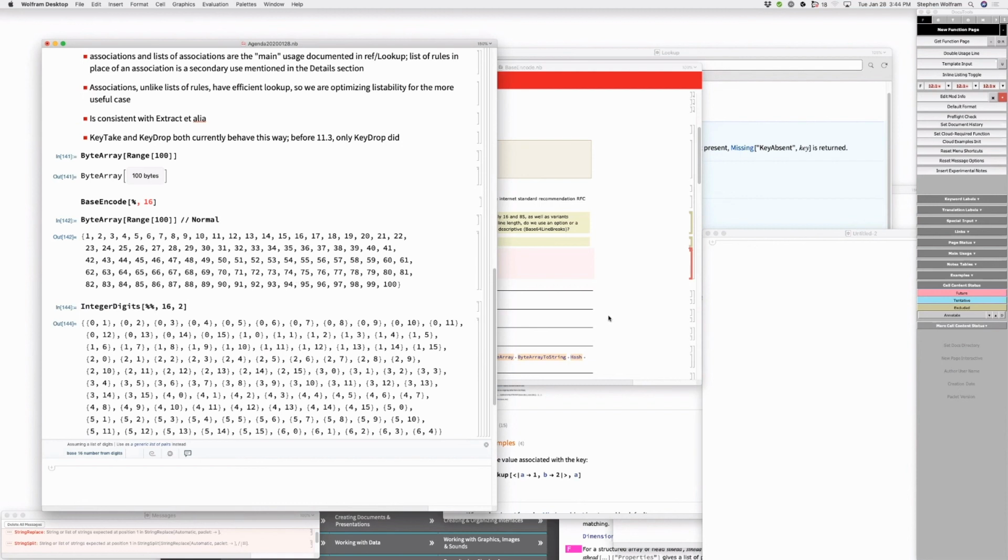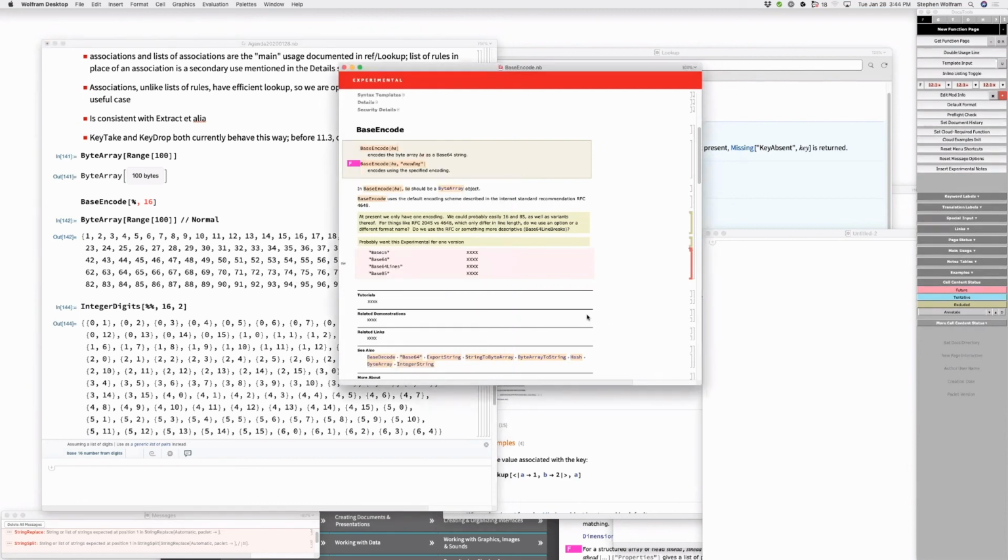Yep. I was saying, why not just allow an alphabet to be given in base encode, which is a reasonable thing, of just saying what to do with each digit? That is a perfectly reasonable thing to just say, given this number, this is what you should do. I'm not sure that's actually well defined. I'd have to think about it, but off the top of my head, that does not seem well defined. All right, we should wrap here.